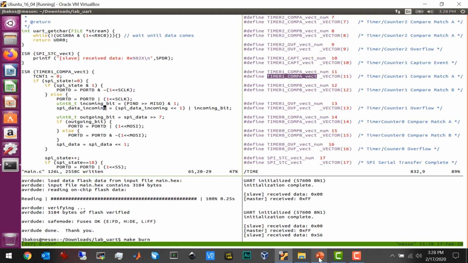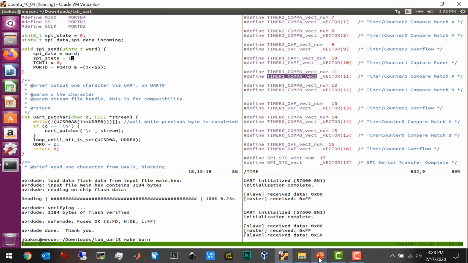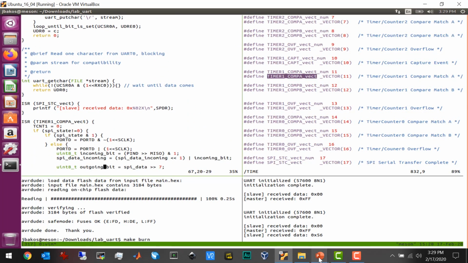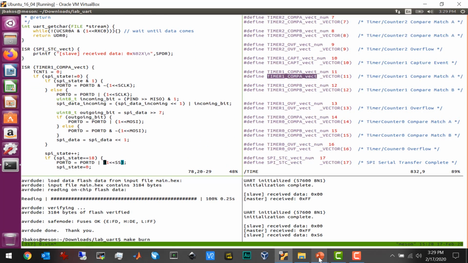So that's okay. SPI Data, on the other hand, does get initialized by the SPI send up here, right? SPI Data gets set to Word. SPI state gets set to 1. T count gets reset. Port D gets set with SS. Get char. This guy is SPDR. Gets triggered.